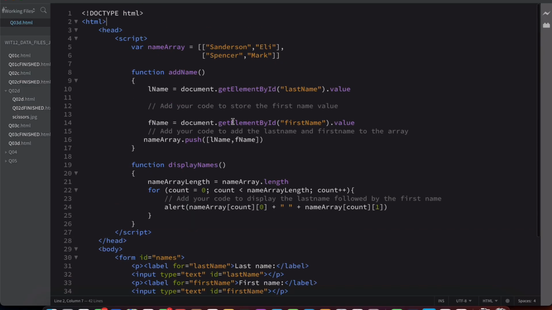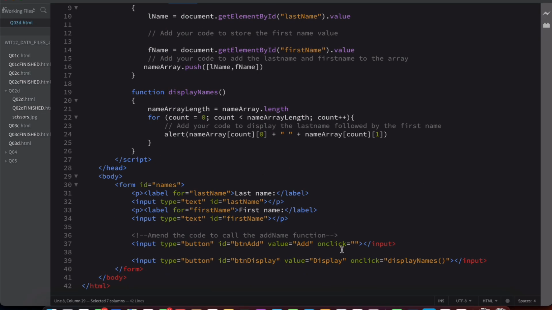So whatever this add name function is there, you just need to copy it, and then here on click, there is nothing over here, over there you need to call this function. The way here display names is there, here it is add names. So once you add the names, then only it's going to display it. Let's run the code and check.